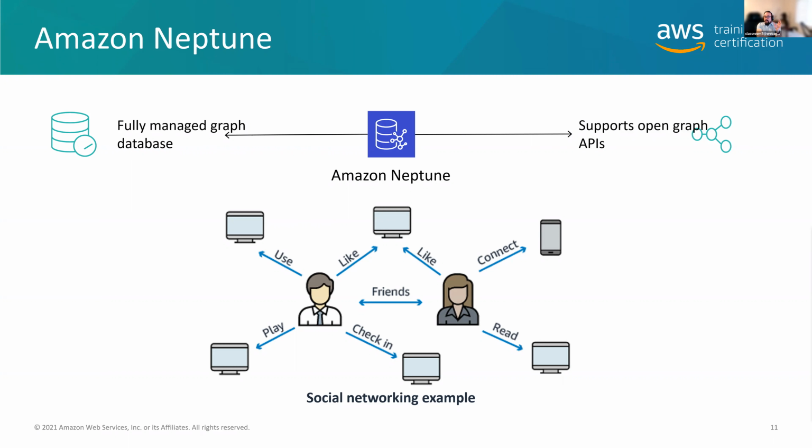So it's ideal when you need to create relationships between data quickly, like people or content, and you want to query these relationships. If you needed to do this, by the way, inside of an RDS database, you'd need multiple tables with multiple foreign keys, and you'd be executing queries with multiple joins to bring all this data together. It's a lot more complex and harder to do that kind of thing inside of a traditional database. With a graph database like this, graph databases are not so concerned about the data, they're concerned about the relationships between the data. So nested queries and complex joins aren't necessary when you use a graph database.